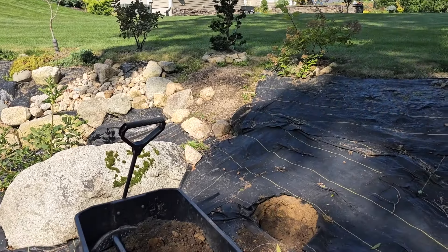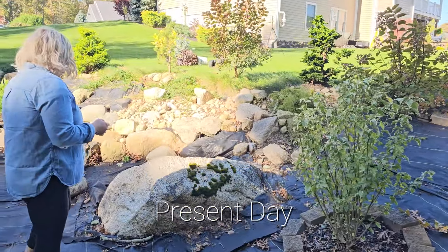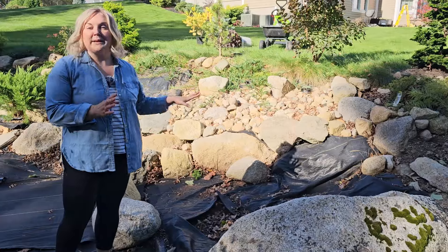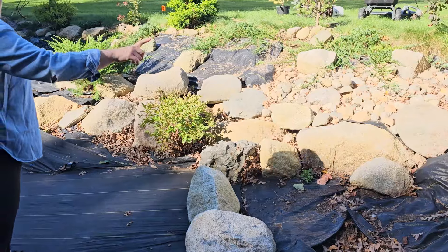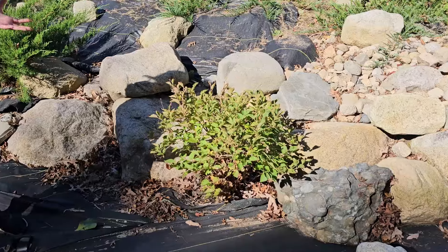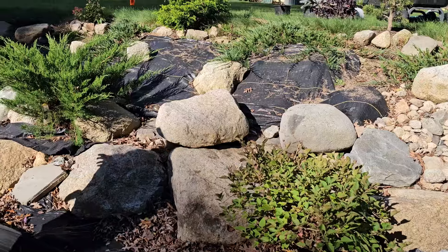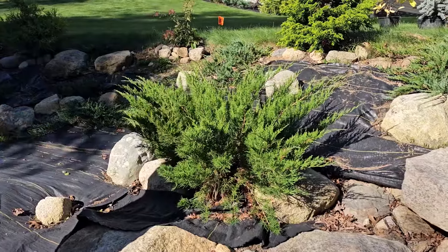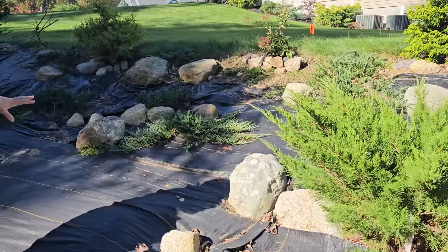Here is the rose of sharon we planted — it just finished blooming a few weeks ago and it's doing great. Right over here by the rock I had a fig tree for a couple of seasons but it never gave me any figs, so I dug it up and gave it away, opening up a new space for something new this season. I also transplanted a miss kim lilac here — it's pretty compact, only getting to be three to five feet tall and wide. And here's an update: the sea green junipers are doing well, and even the bar harbor junipers are really filling in nicely, starting to crawl and cover some of this landscape fabric.